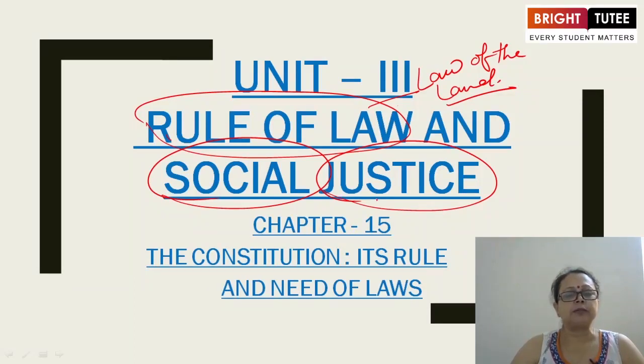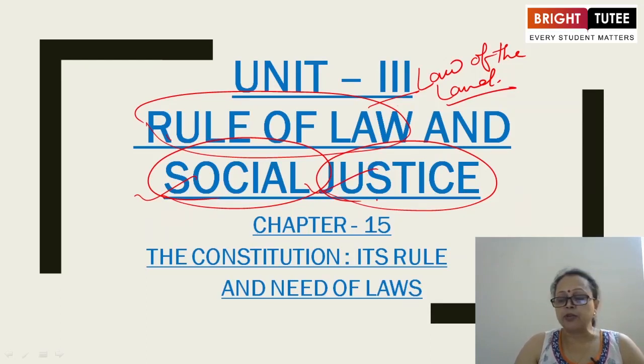In the later part of the chapter, we will have to discuss a new terminology, which is untouchability. What are the special provisions made in the constitution for them? That also we will have to discuss in detail. So this is about social justice, the justice for the society as a whole without any discrimination.